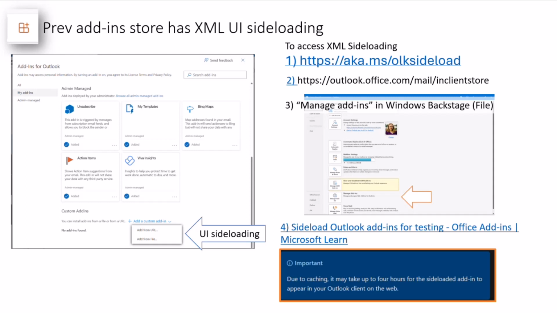Now it will take a little more time, and I understand how painful that is, because you're trying to develop and see whether your change is there. There is this up to 4 hour delay for sideloading to get reflected, including within OA, which is a little surprising. Even within OA, it could take 4 hours, just because of where we are in this process right now.